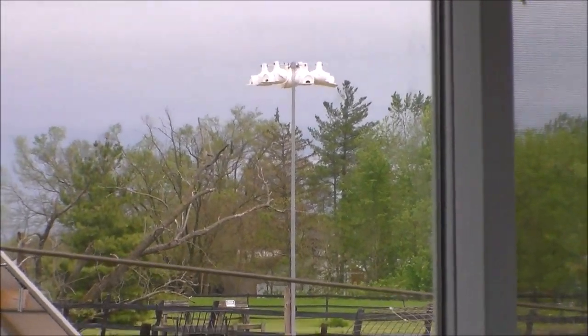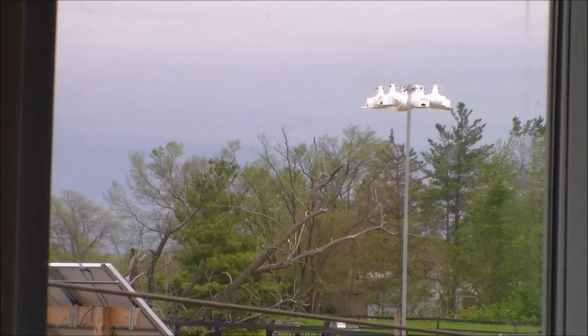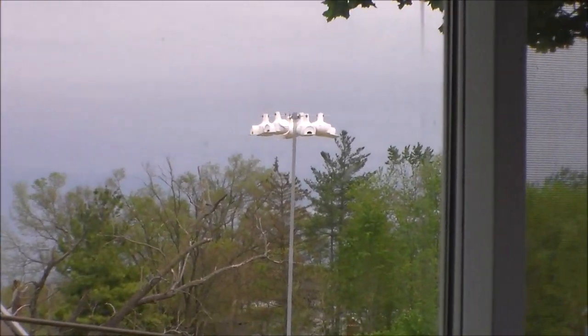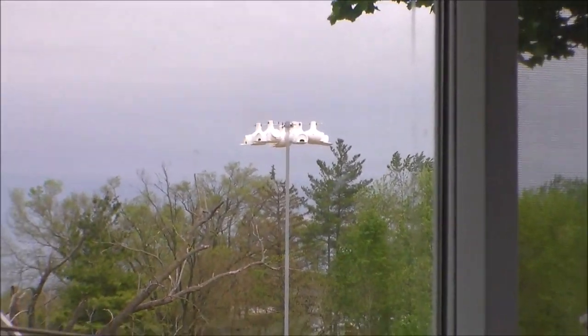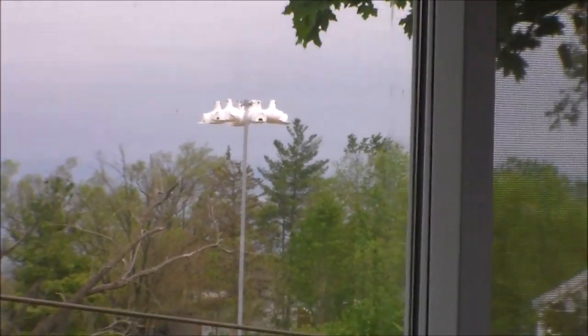I usually sit out with my pellet gun and try to take the sparrows out of existence, but over the years that we've used this particular purple martin house, I've gotten a lot of holes from missing the birds and hitting the house with pellets. So I'm not wanting to do that anymore, so we decided to go another route, and that's where this sparrow trap comes in.